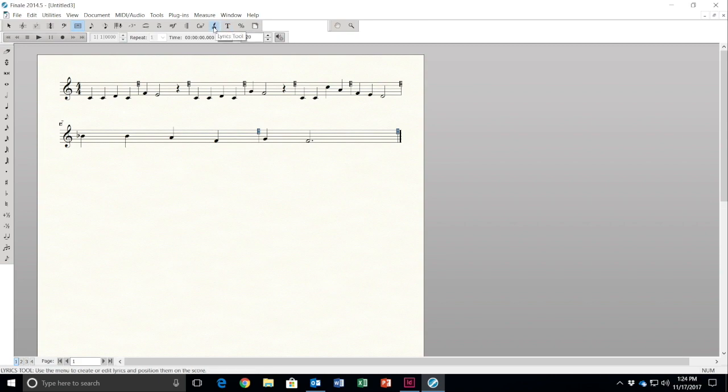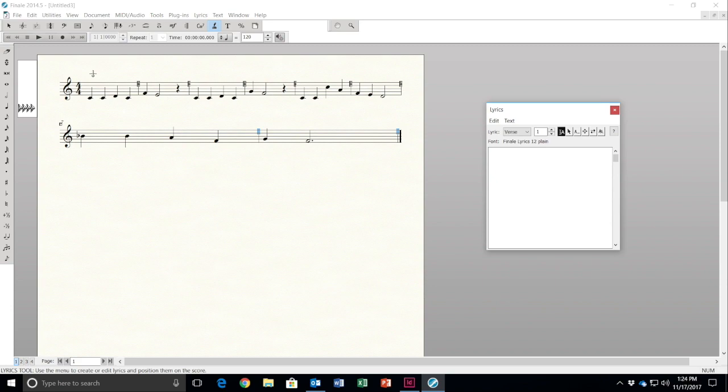So let's add some text. We add lyrics by using the lyric tool. And what you can do is you have the arrow right here that tells you what note you can add a syllable or a word. And what's nice is as you type these in, if you have multisyllabic words, you want to use a hyphen and it'll automatically go over to the next note. So watch how this goes.